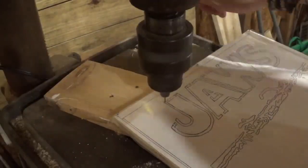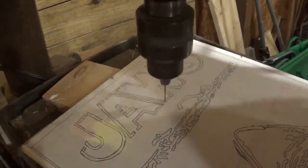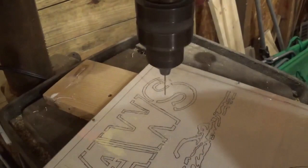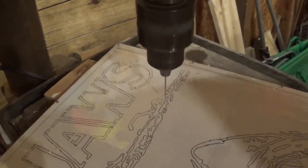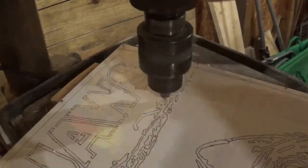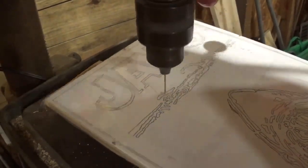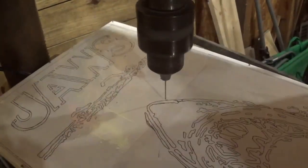What we're about to do now is head over to the drill press and drill our pilot holes so we can come back and start scrolling. Over here on the drill press, we're going to take a small drill bit and drill a bunch of the pilot holes. I'm not going to show drilling all the pilot holes, seeing as it's over 100 interior cuts in this project just for the top half. When we get these pilot holes drilled, we will head over to the scroll saw and start scrolling.